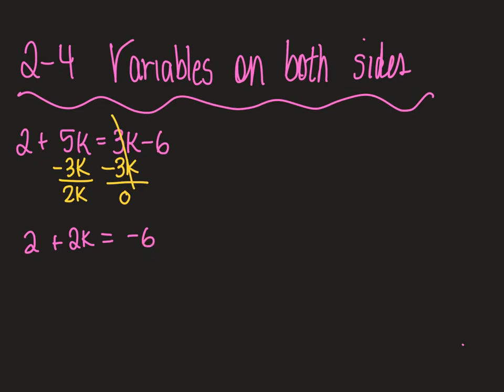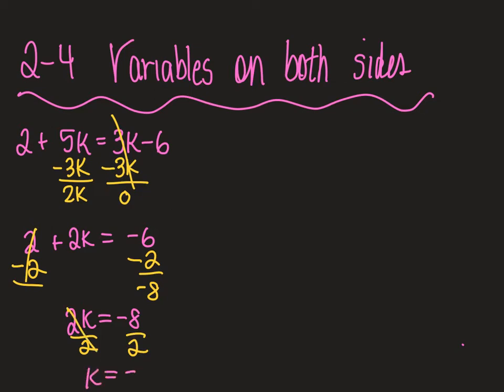Now I have this guy and this guy that I have to get rid of. And from this point forward, it's like our last set of homework, and there's only one option. So once you do the first choice, now the rest of the choices are kind of chosen for you. So minus 2, cross out, what's my answer? Rewrite, 2k equals negative 8. Divide by 2, cross out, what's my answer? K is equal to negative 4.